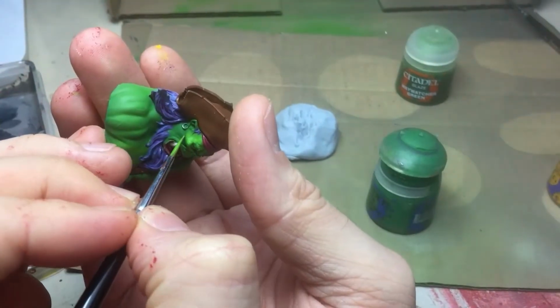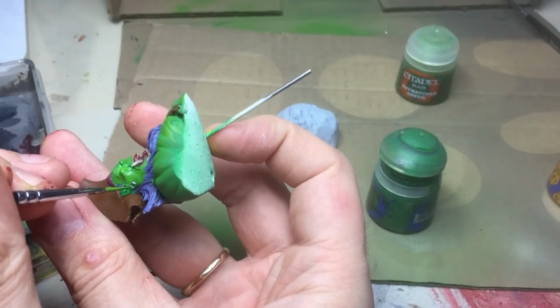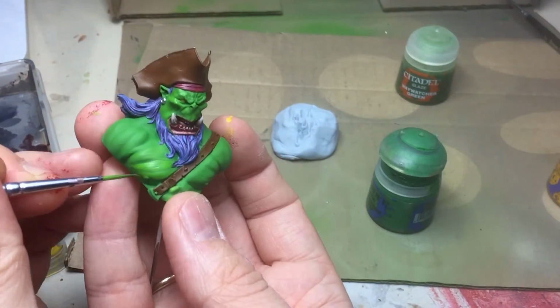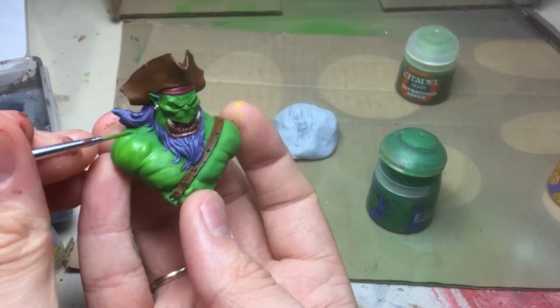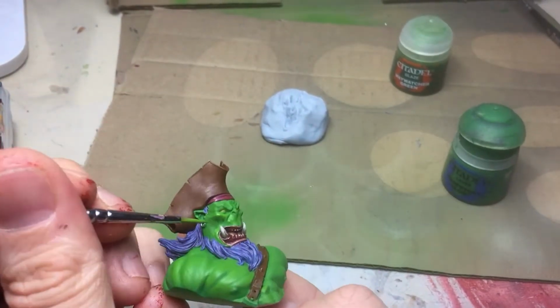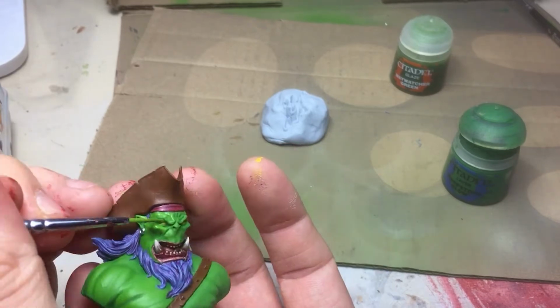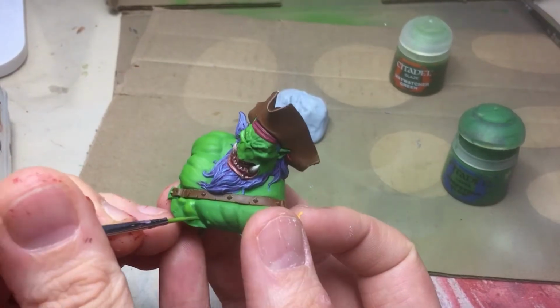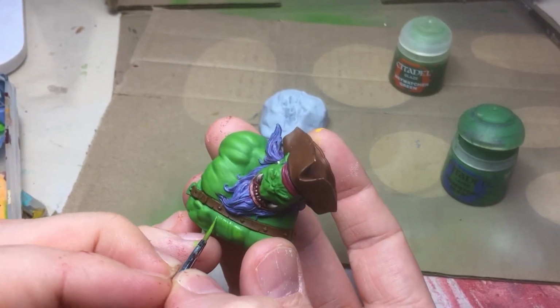So anyways, as I was saying, you're going to do stuff and you're going to look amazing, and then you'll compare it to someone else and it'll look like trash. And that's just the way it is with everything in life. So never feel bad, and never let looking at other people's work taint the hobby for you. I've always maintained that even if you take your 10-year-old and have her paint something for you, it'll look better than the default gray plastic that came out of the package. You know what I mean?